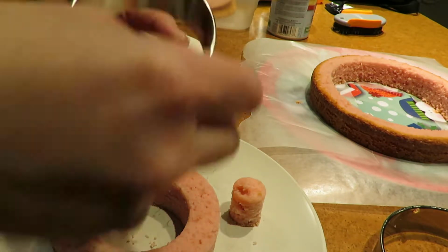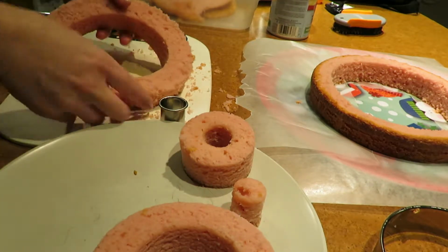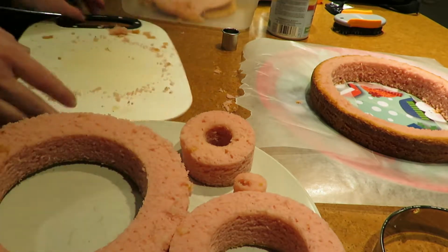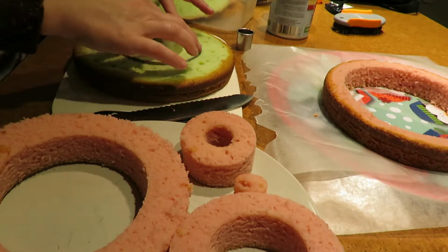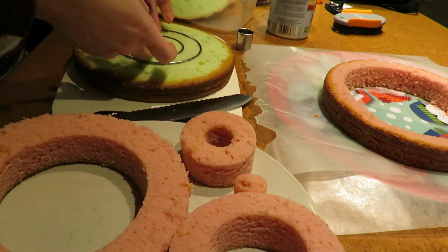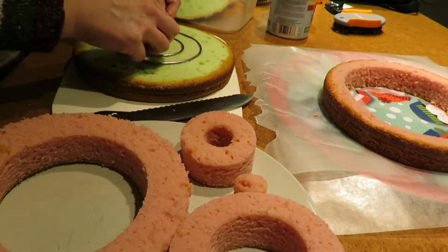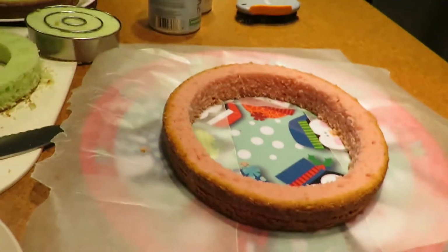So now what I'm doing is very carefully taking apart all the red or pink cake rings and laying them aside and cleaning off the cutting board so I can do the same thing with the green cake. So after leveling off the top, I make my circle cutouts and it'll be time to assemble the first cake layer.